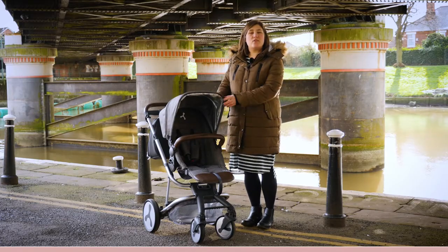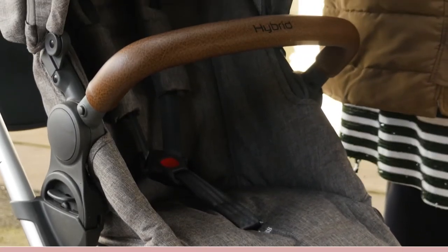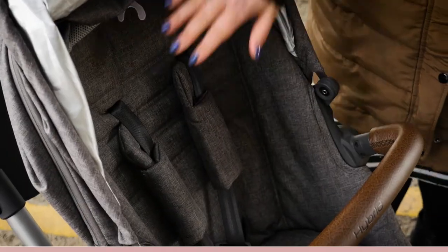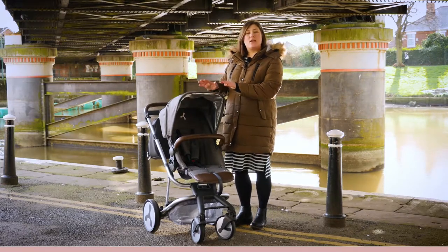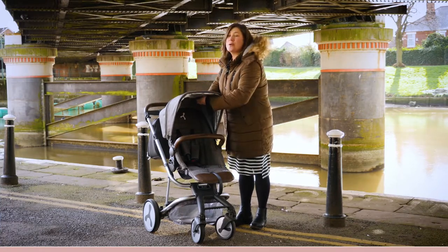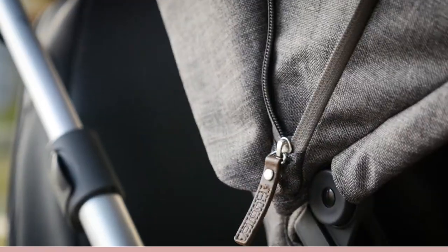The fabrics on the seat unit are soft and richly textured so they will get a comfortable ride, and the embroidered logos add that extra touch of style and substance. The height and width of the seat are brilliant at 58cm and 32cm. The seat is almost square-like in its appearance with the sun hood taking on this lovely shape too. The hood is large and gives great coverage, with a pull-down sun visor that adds extra protection from the rays — and when fully extended with this zip, it pulls all the way down to the bumper bar.